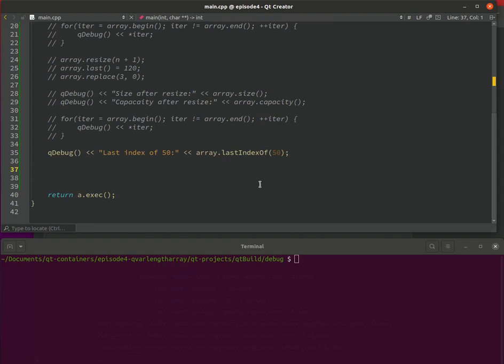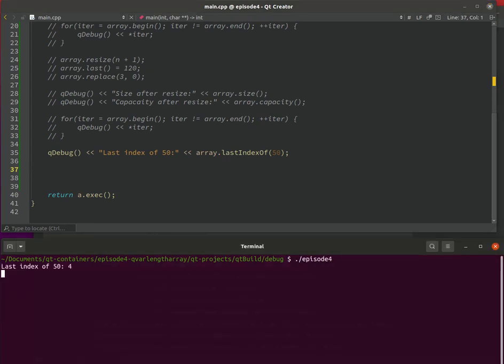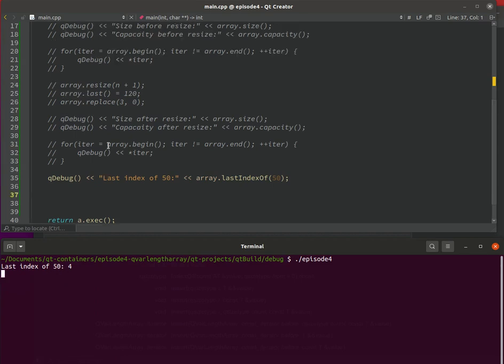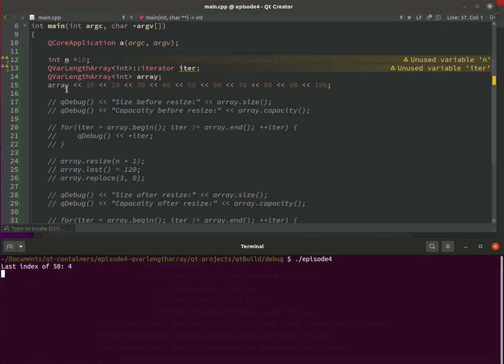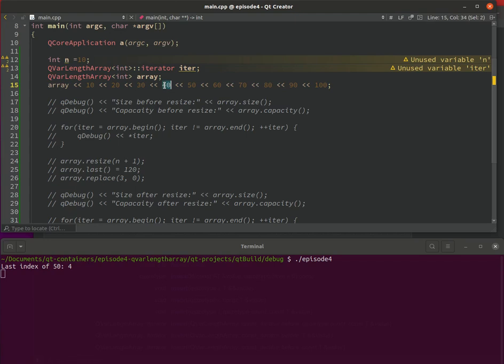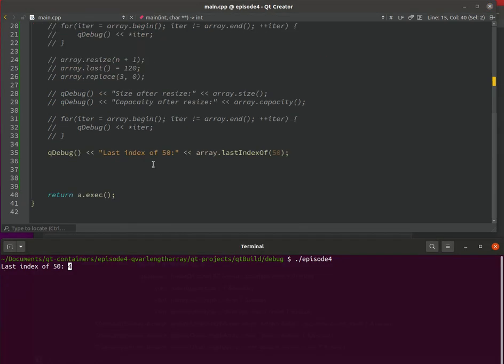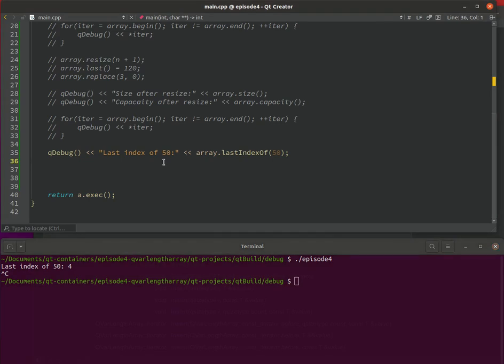Now, what do you think is going to happen? Does anybody know? Can you guess? Let's see. Look at that. The last index of 50. If we go look at 50, it's actually counting 1, 2, 3, 4, 5, but subtract 1 because it's 0 based. And you get 4. So you can give it the value and it will give you the index of what that value is. That could be pretty helpful. Now what I'd like to do is go ahead and comment that out.